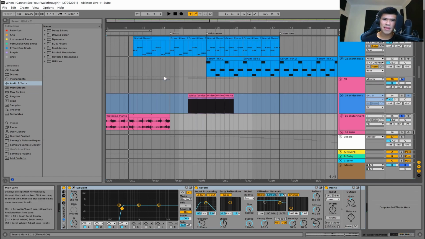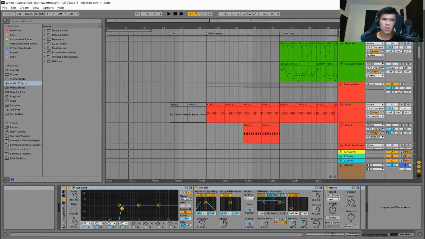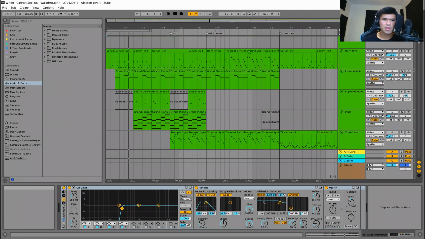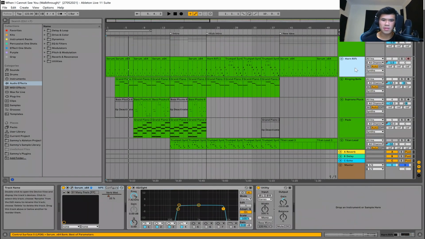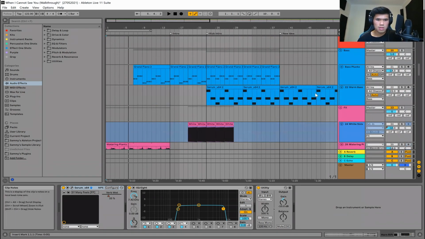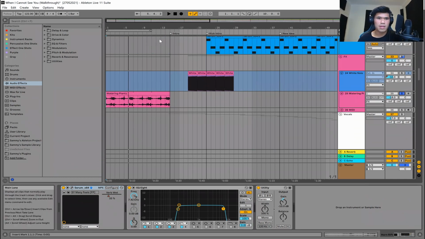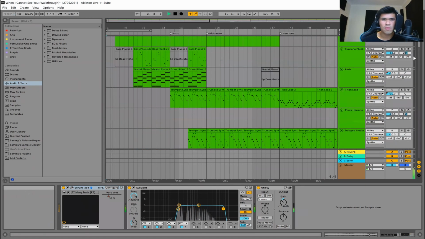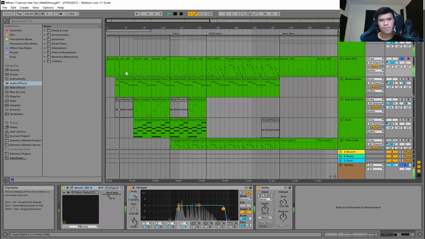Once I had that vibe, that atmosphere, I wanted something quite melodic within my track. So the first thing I created was this horn riff. Let's play it. I'm going to solo the horn riff, and I'll get the watering plant, and so this is what you get. It's quite dreamy. And obviously the more you play it, the more bored you get.